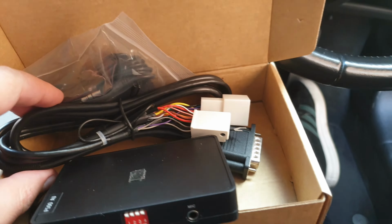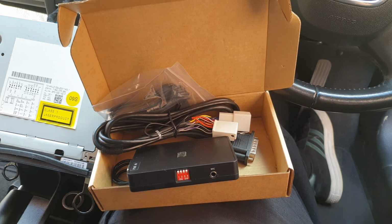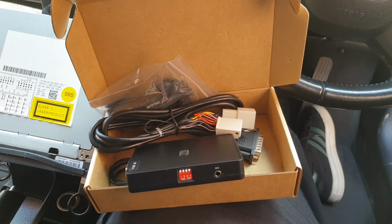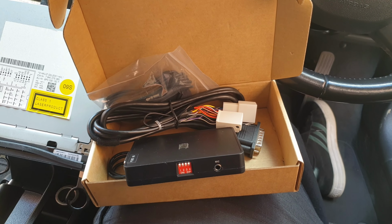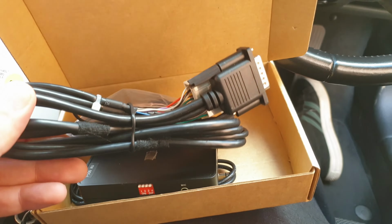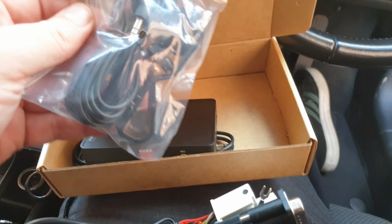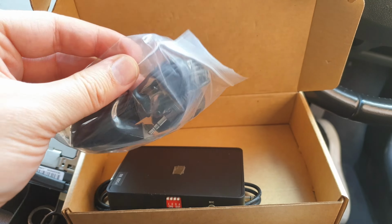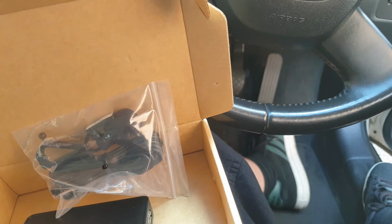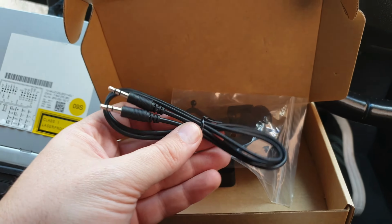In the box, so this unit, I should say, I got it off eBay, and I paid £52 including delivery. So I'm going to show you how to install it now. So inside the box, you've got the wire that connects to the stereo. You've also got the microphone, so that's for hands-free calling, basically. And you've got an auxiliary cable here as well.